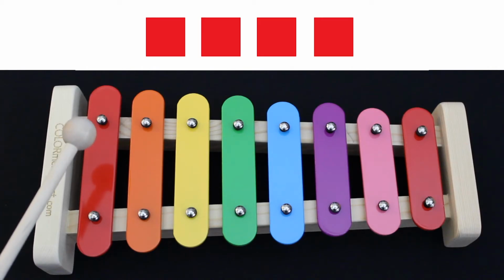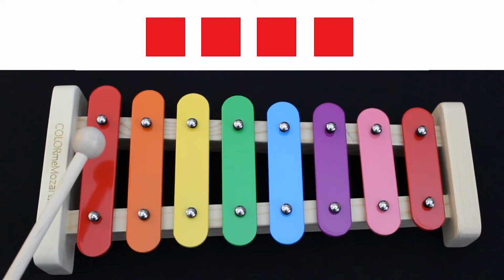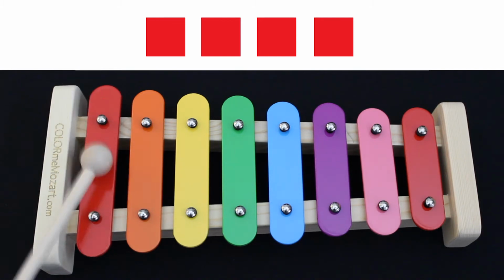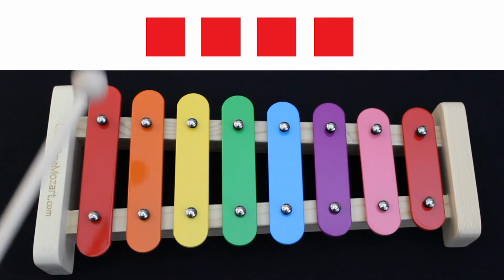Now, in order to reinforce better rhythm, I always like to give a count of 4 beats before we start playing, like this. 1, 2, 3, 4. One more time. 1, 2, 3, 4.